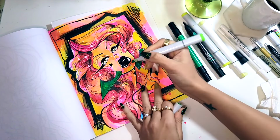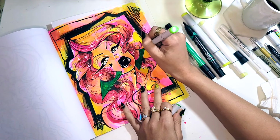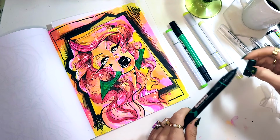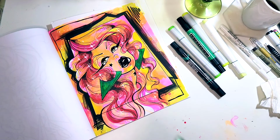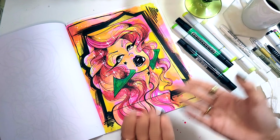If you are stuck on a color palette, there you go. Use your jewelry, or if you're not a jewelry guy or girly, look at your outfit. What colors are in your outfit? Be inspired by that. Yes, even if you are wearing all beige. Here's one for you, for those of you who are wearing all beige, because I know neutral fashion is all the rage. Use the colors of your outfit, beige, and then the colors of your under things. So if you're a beige person who's secretly wearing, I don't know, neon red underwear, that would be a cool combination. Beige, neon red, and a bright orange would actually be kind of killer. So, just saying. Your under things and your outer things. Are you wearing colorful socks? Pull inspiration from your socks.